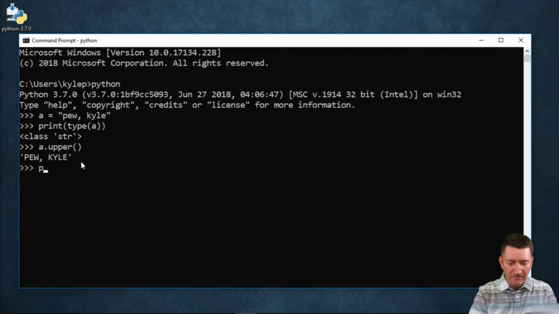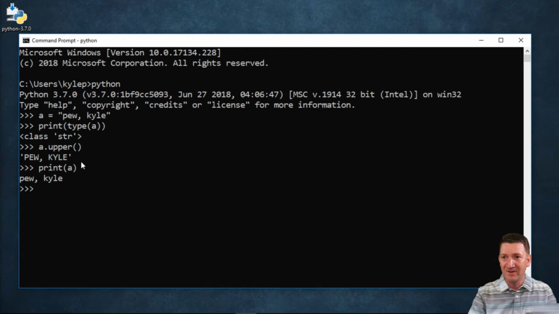Now, if I just print out A again, the original A variable, it's still what it was normally. But by using the method upper, I can at least present that value of that variable. We're not actually changing it at this point. It's just changing what it looks like, what we're outputting it as.